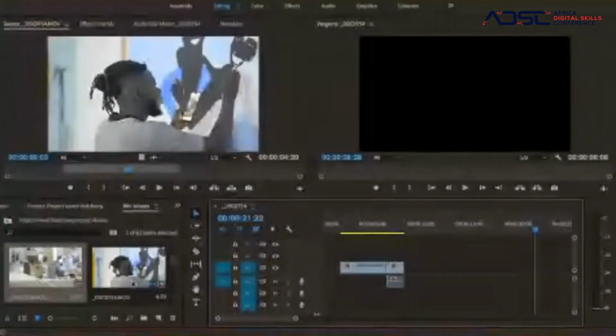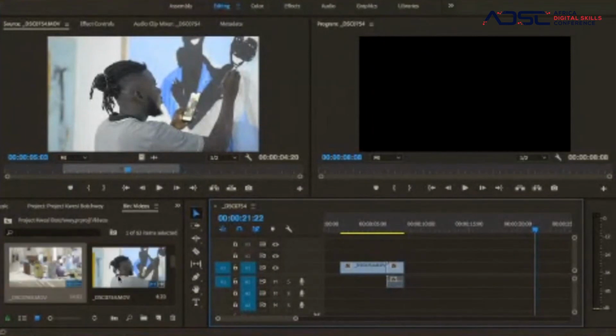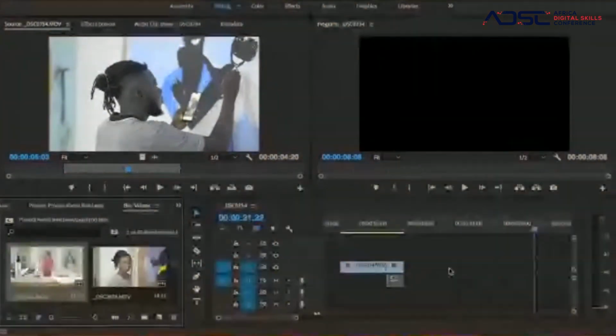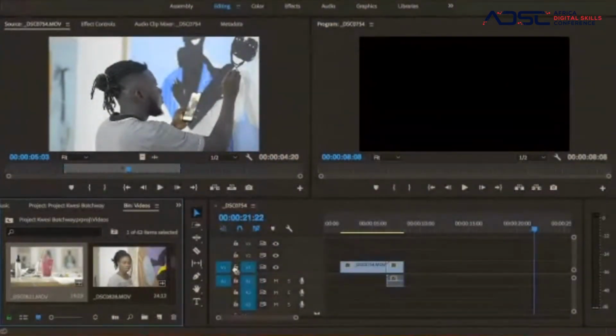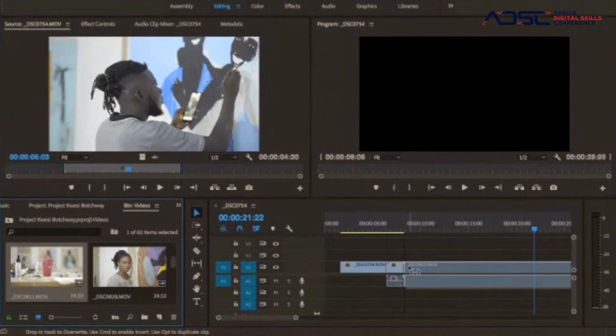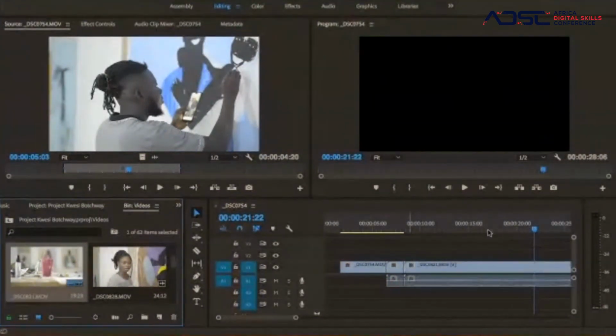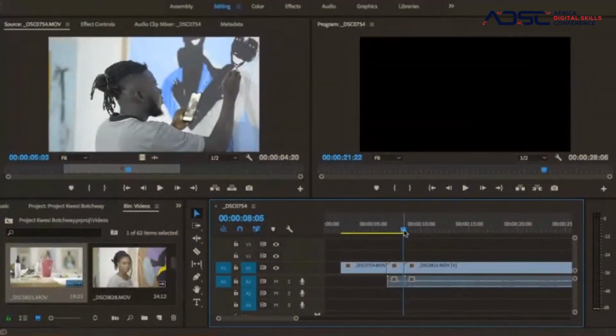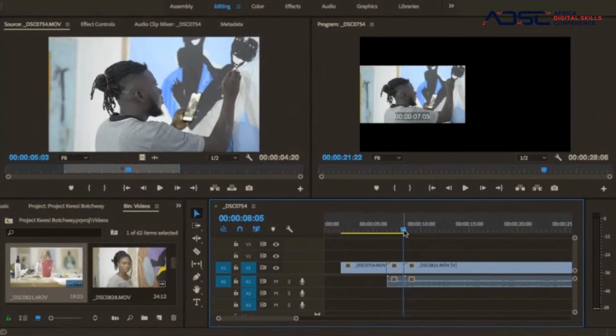Then I look through and see any interesting one. I have this one as an interesting one too. So I click, hold, and drag it here. It's very long. I have to play through to see the part that I want. You can get multiple actions in there.